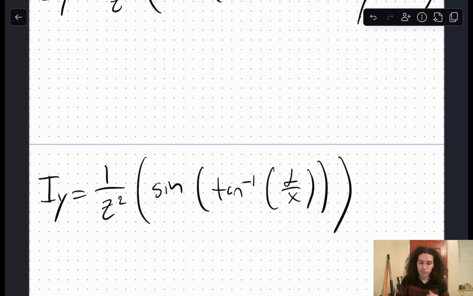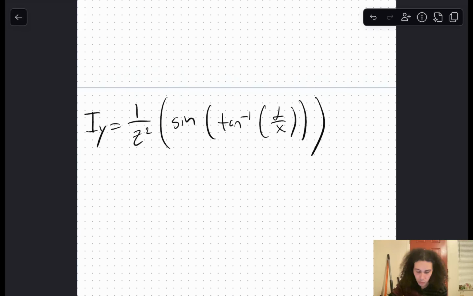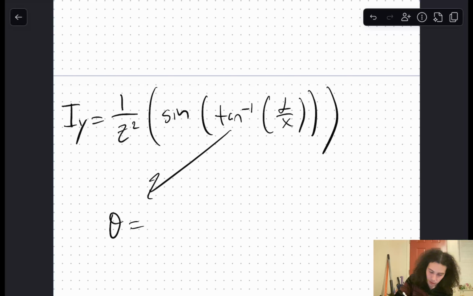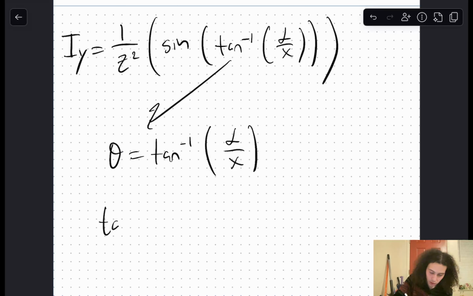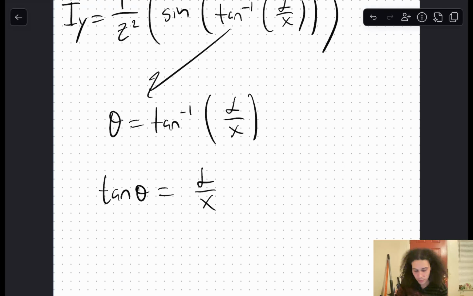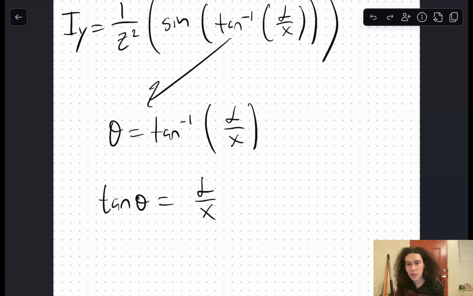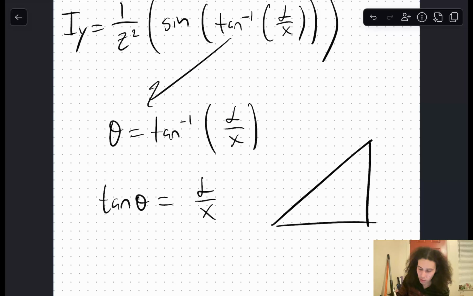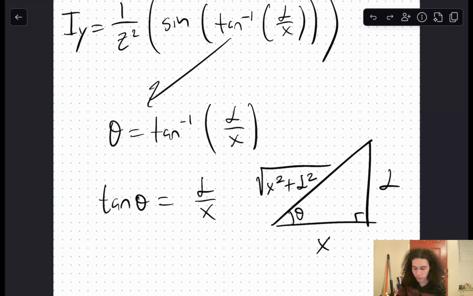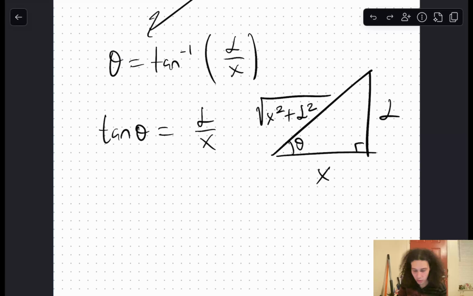We have to bring this back to reality. So recall, theta is equal to inverse tangent of L over x, meaning that tangent theta is equal to L over x. And we can make an associated Pythagorean triangle here. It all comes back to the triangle, right? Theta, then this side is the opposite, and this here is the adjacent side. And so by the Pythagorean theorem, the hypotenuse is a function of x squared plus L squared.